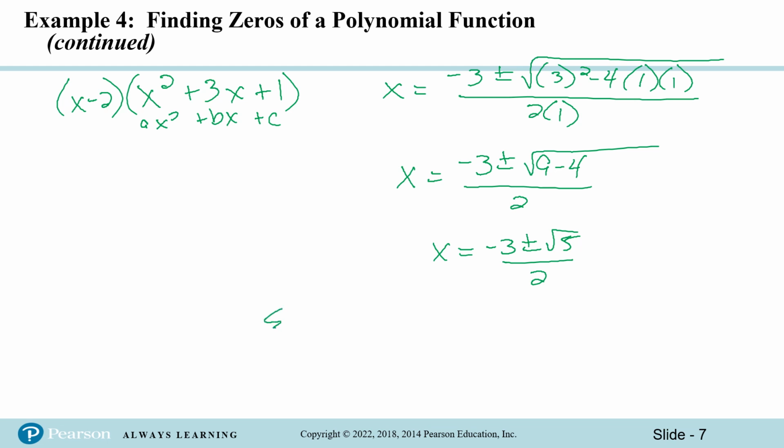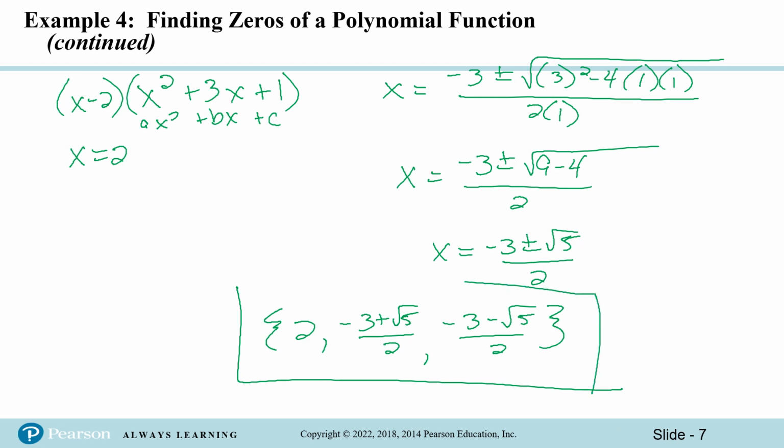Most of the time they're going to want, so here's my original x equals 2, and then here are my other two answers. A lot of times they're going to want an exact answer. Occasionally they're going to want a decimal approximation. So if they say approximately, rounded to X amount of decimal places, then you would plug it into the calculator. Otherwise, just simplify and leave it like that. Since they did not tell us they wanted a decimal, we're going to leave it like that.